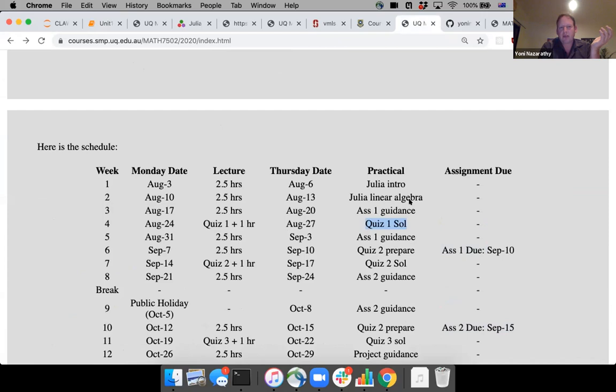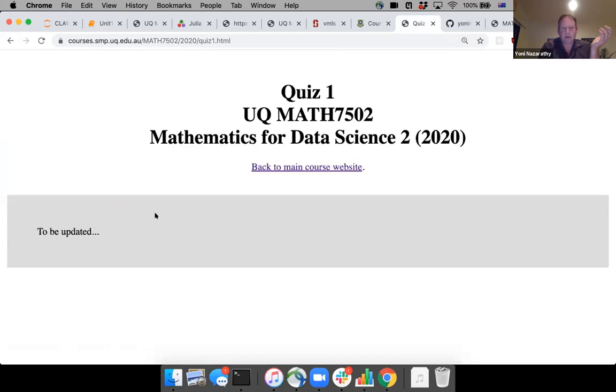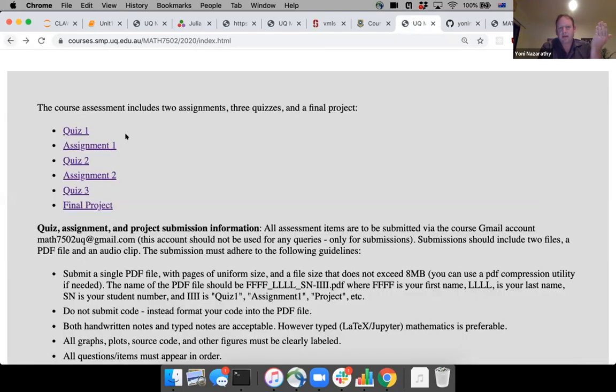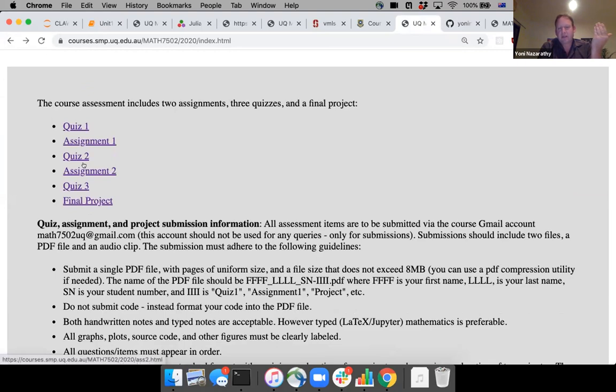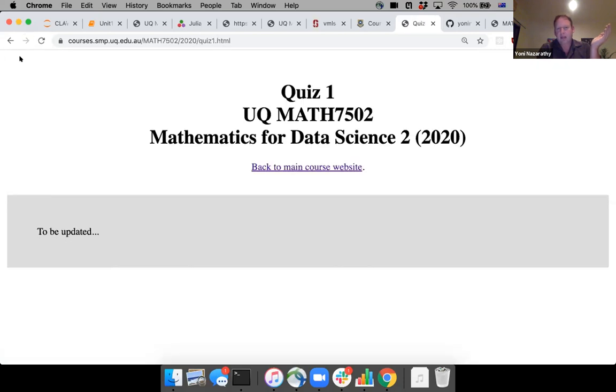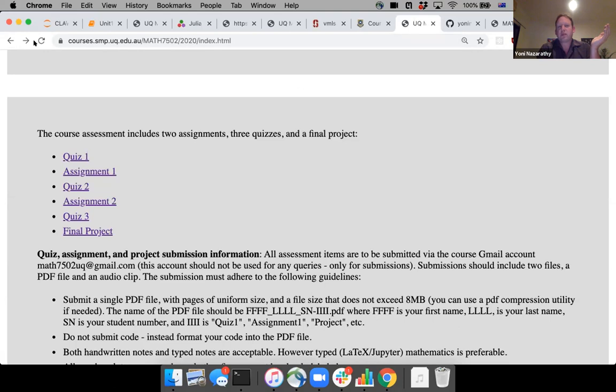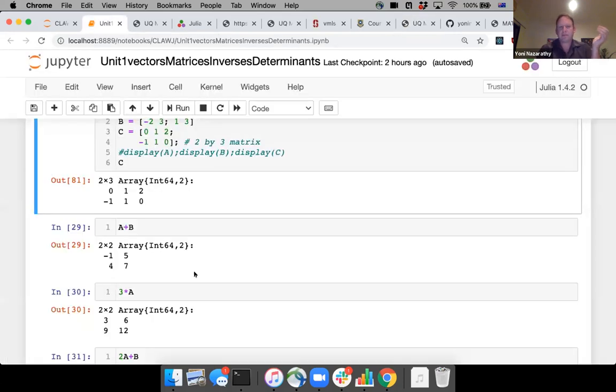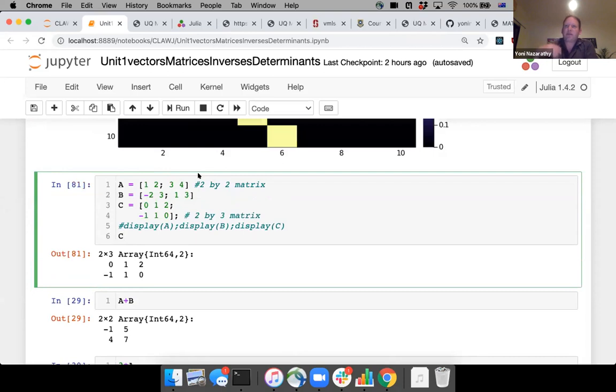Practicing for the quiz, and you'll get information here. So when you click quiz one, there's still not information here, but there's information on how to practice for the quiz, okay? But basically these 6 points of assessment are each kind of their own nature. So the quiz is controlling. In this case, the quiz will be about vectors and matrices and a bit about linear systems of equations and just a bit more, okay? And the assignment is, in a sense, preparation for the quiz. This is not a course with a final exam. The project should be rather extensive, okay? And you'll get information about the project midway through the semester. Going through these Jupyter notebooks and actually reproducing things and playing with things is probably good practice as well. But of course, there's also an analytical component. Does that help?